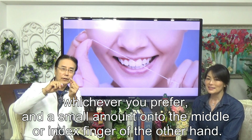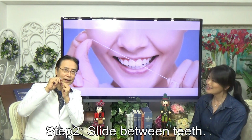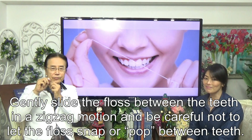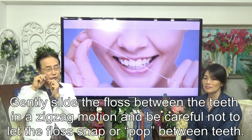Step 2. Slide between teeth. Gently slide the floss between the teeth in a zigzag motion, and be careful not to let the floss snap or pop between teeth.